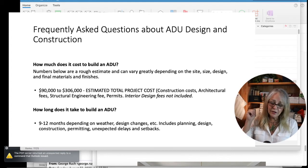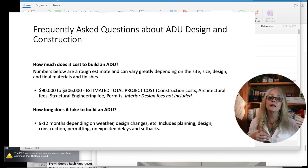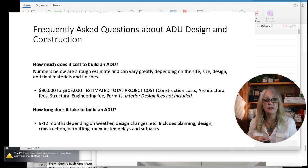And you want to make sure, again, you're going to have your construction costs, your engineering costs, architectural design fees. Interior design typically is not included in that. So I would always recommend, don't wait on interior design to have that input. You want to get it on the front end, because if that entire team can come together and know what the number is that they need to hit, everybody's able to collaborate and identify the right materials to go into it. Design should never be an afterthought, because the materials add up. If a designer knows what they have to work with on the front end, it makes the process much more seamless and a lot smoother.